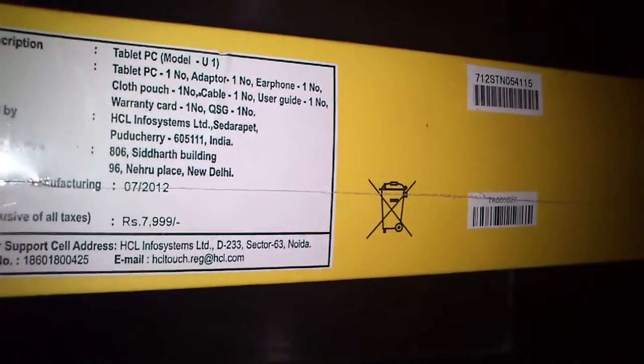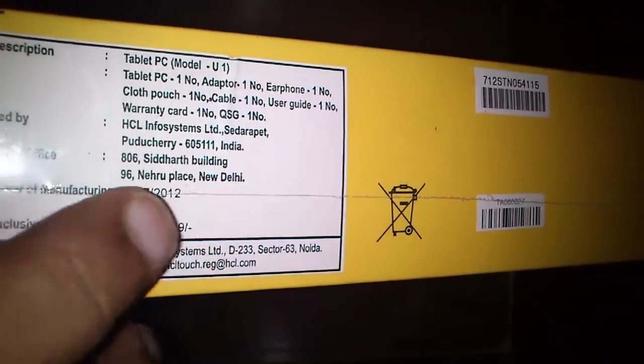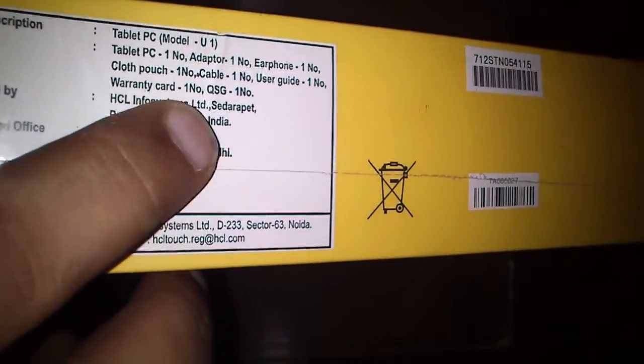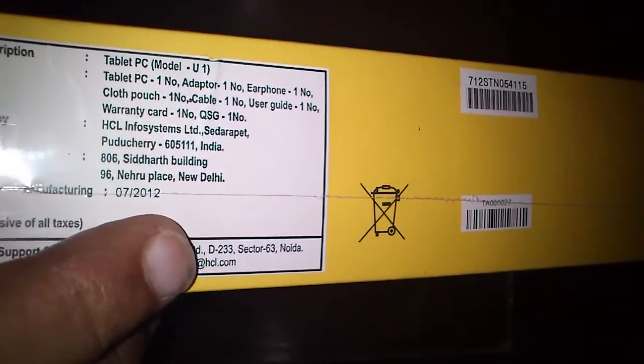So the box looks the same, the sturdy one, the yellow packaging, a nicely built quality box with a plastic coat over it. And here lies the content of the box. This contains one tablet PC, one adapter, one earphone, one cloth pouch, one data cable, user guide, warranty card, etc. So I'm going to tear this and show you what is inside.